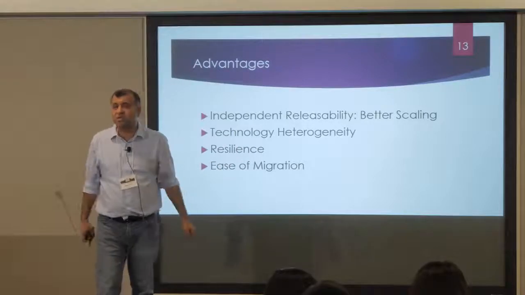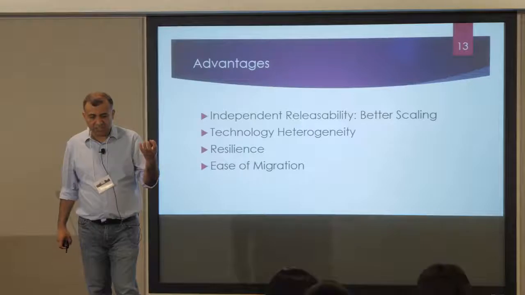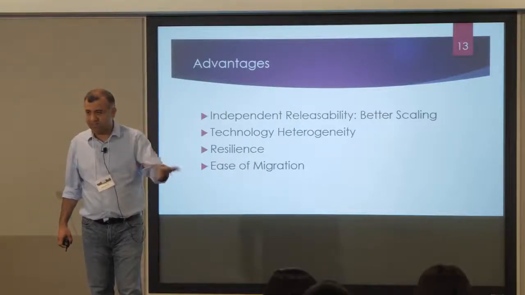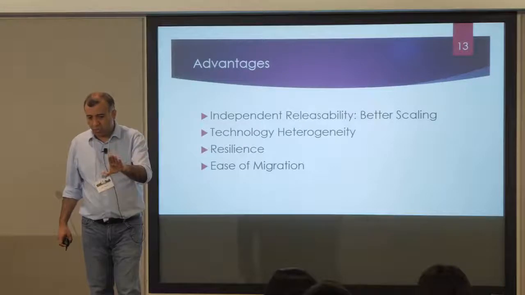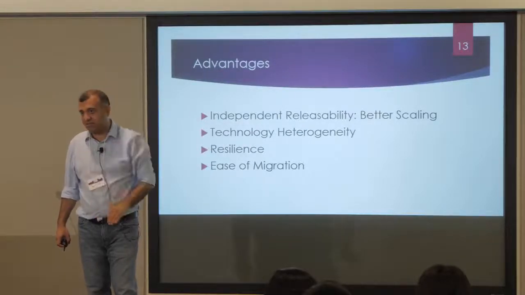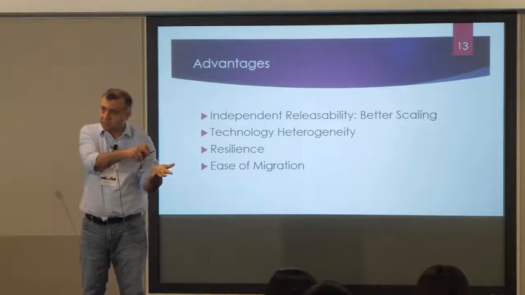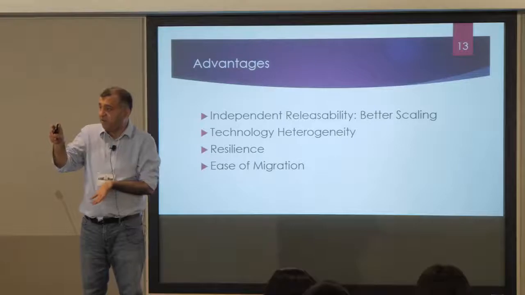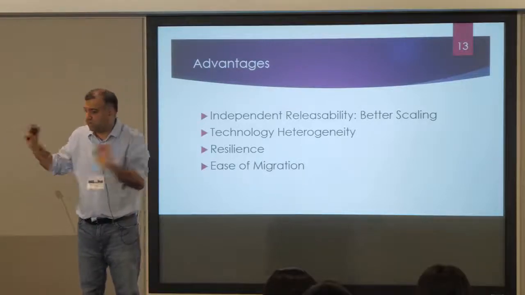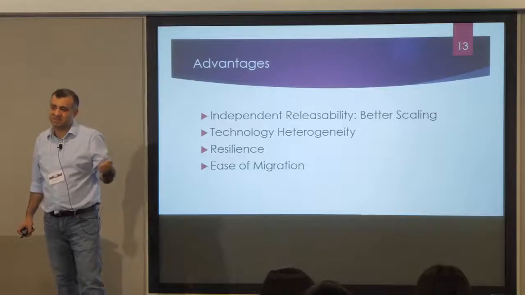There's also a major advantage of resilience, right? Let's say in one part of your code there's an exception and the service crashes. With monolithic, if an exception is thrown, the entire service crashes. With microservices, that one particular service would crash, but your remaining 999, if you have 1,000 services in production, work just fine. So there's a great deal of resilience built into the system.